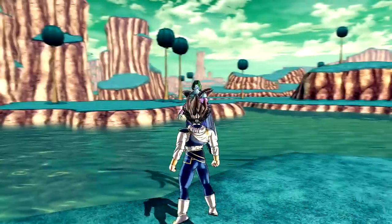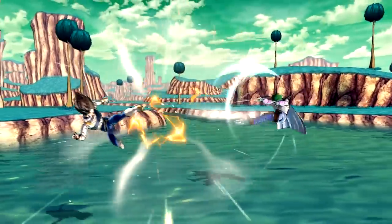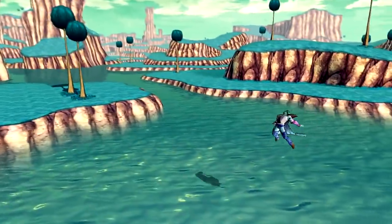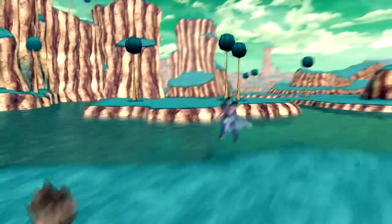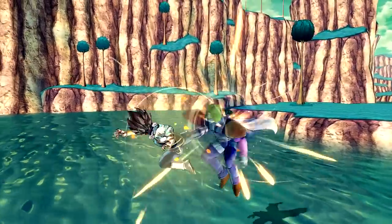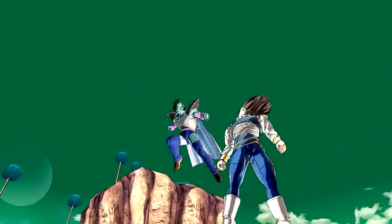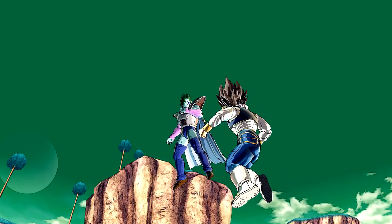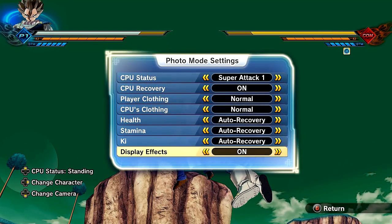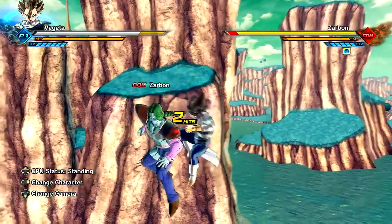So that is, I think, the weak combo. I feel like I've seen it before, but again, whenever it's on characters that I normally don't see it on, maybe it's just me, because some people can figure it out very quickly. But again, I never play the base game anyway, so it doesn't even matter. Let me get CPU recovery off, because that is super annoying. But I do want to showcase at least the triangle square one.